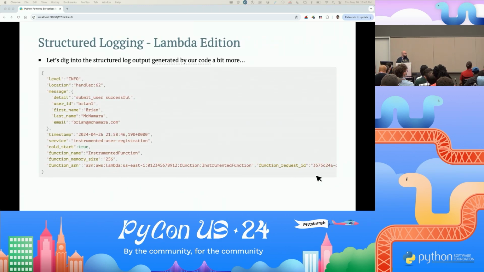This is what's actually produced by that structured logging without having to do a bunch of side scrolling on this. Notice all we did was we logged the message section. Everything else that came through as part of this came through as part of the standardized function library that we have imported here, and this is a best practice that comes through. It's all of the context related to the Lambda service itself, and this is done with one annotation in our code.